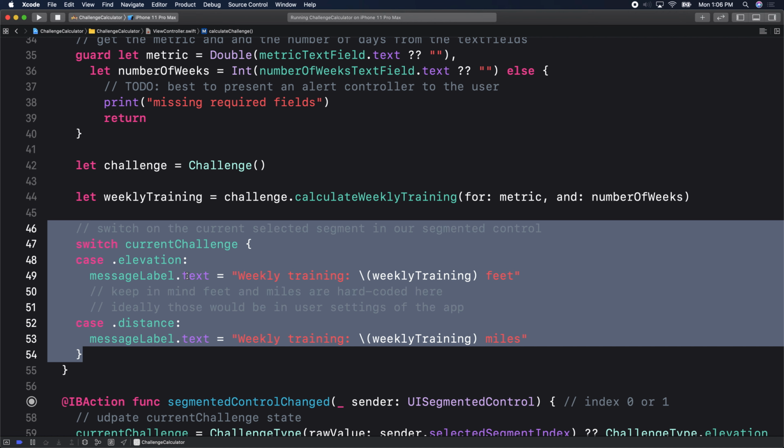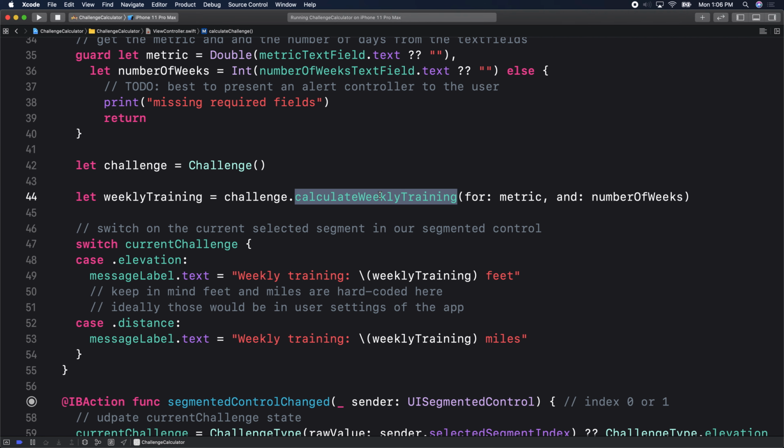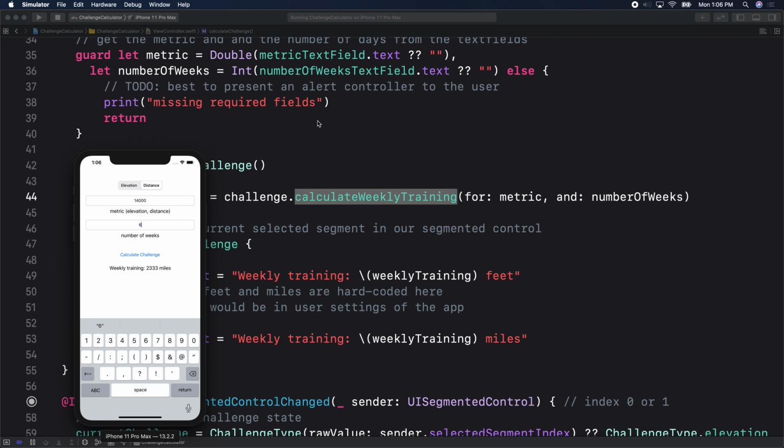What about the testing we did today? The testing we did today validated our calculate weekly training function. We know it works because if I say 0, it's not going to do anything and it's not going to crash my app. We could add more stuff there. One of the functions we didn't add in the UI is showing my average if I say I have 3 days to work out. We do not have that in the UI yet, but we have it in the function.